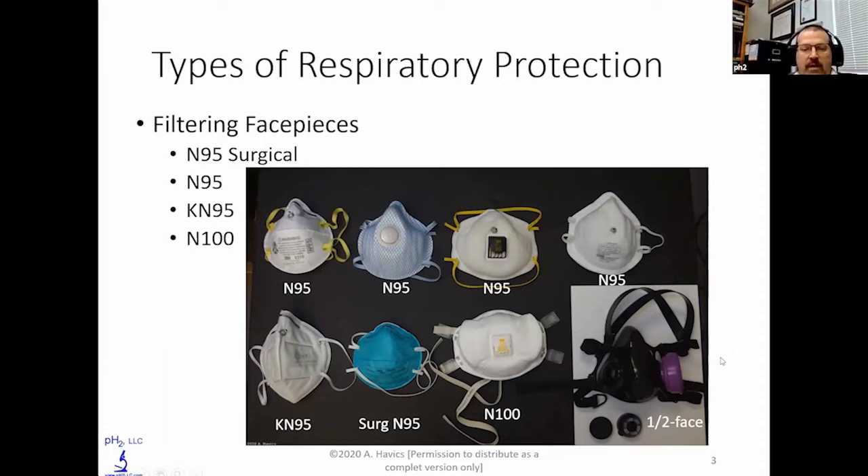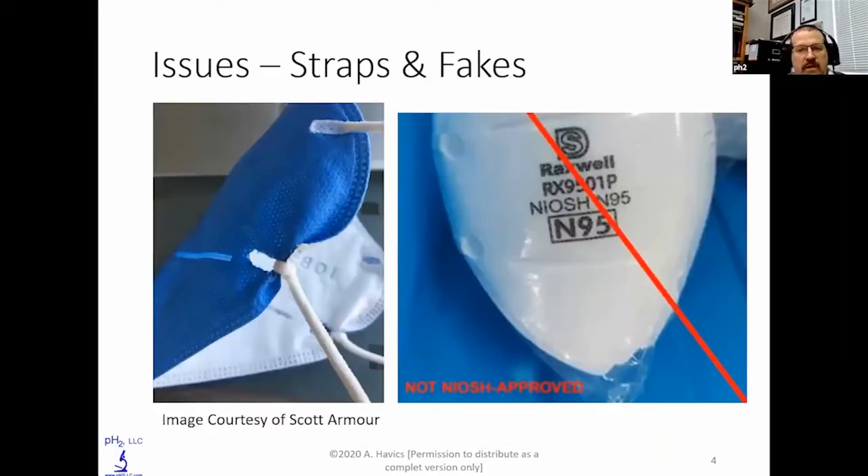For comparison, I have a half-face respirator on the bottom right side so you can see what that half-face looks like in comparison to the N95s. Respirators in the United States come as N95s and N100s in terms of filtering face pieces, and they have different efficiency ratings. Those efficiency ratings come from certification through NIOSH for proper testing. And out there, we do have some fake N95s.